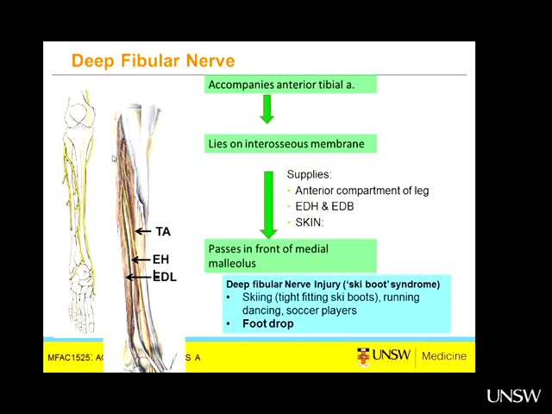The deep fibular nerve, remember we said that it passes into which compartment? The anterior compartment. And as it passes into the anterior compartment, it passes downwards and anterior over the ankle joint. For this reason, when people use ill-fitting shoes, especially ski boots, which have been implicated in this, and also dancing shoes where they have a tight band over the front of the shoes, they end up with what we call ski boot syndrome, and this is really an injury of the deep fibular nerve, and this will result in foot drop as well.